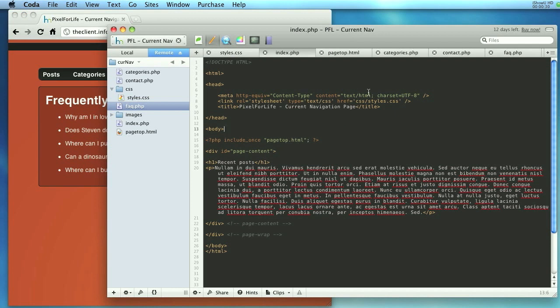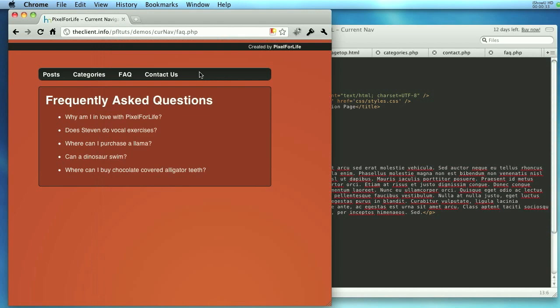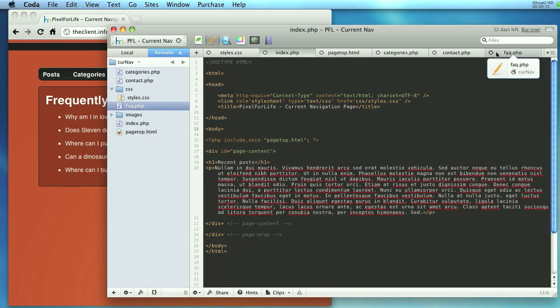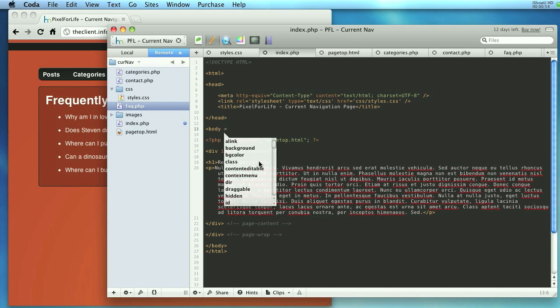Now, to start off, I just have a page for each one of these links, as you can see: FAQ, contact, categories, and then the home page right here. What you want to do is give all of your pages a specific body ID. Doing this by hand can get annoying if you have a ton of pages, but for a small portfolio with like 4 pages or so, this is pretty easy. And that's why you'd want to use jQuery for a larger website, so it automatically puts an ID in for you. So all that aside, let's just jump right into it.